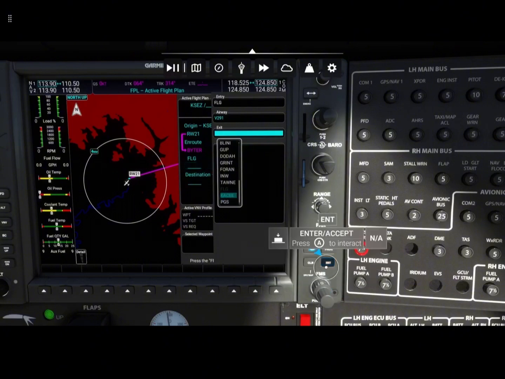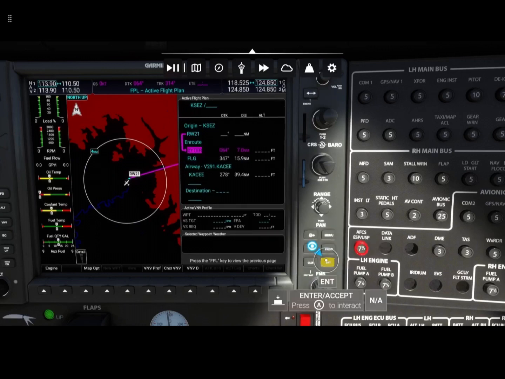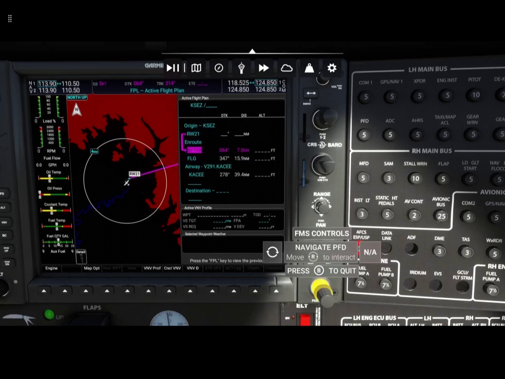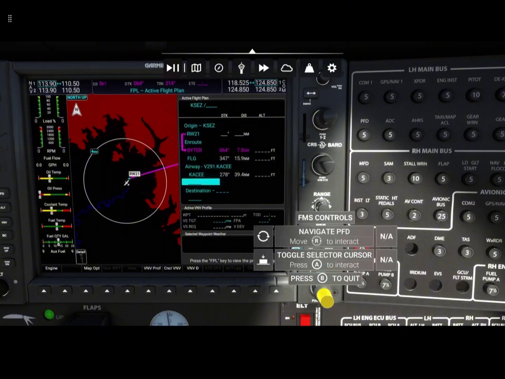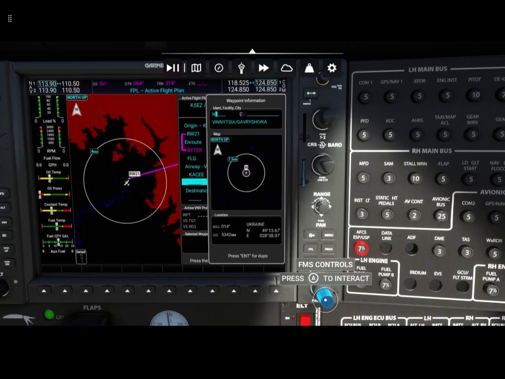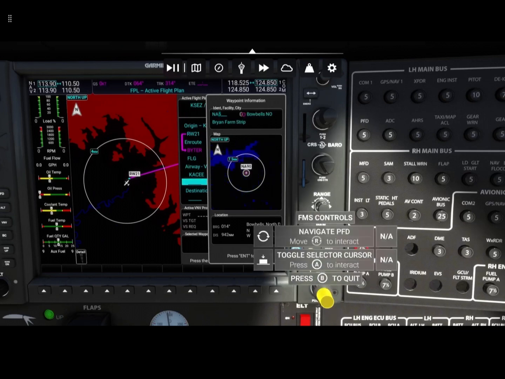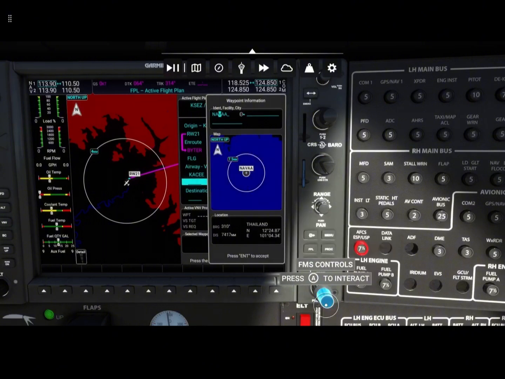I just wish there were more waypoints in between so it would program them all, but we're just doing a short little flight today. So load that. And now let's go to the line below KC and plug in our next waypoint, which is Navho. And then from Navho, we're going to plug in another airway in the sky, another highway, even though we don't have to. I like doing it, so I'm going to do it, even though there's no reason.